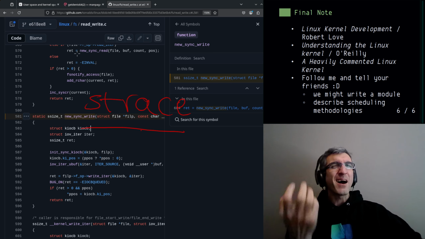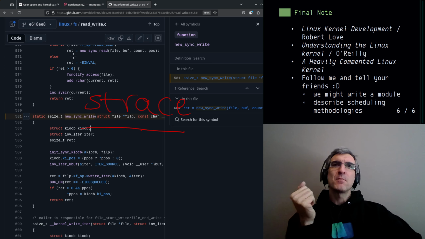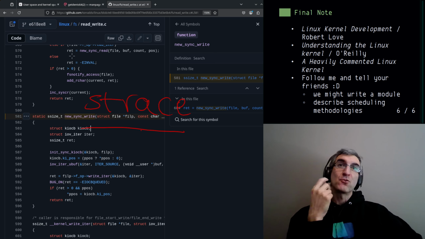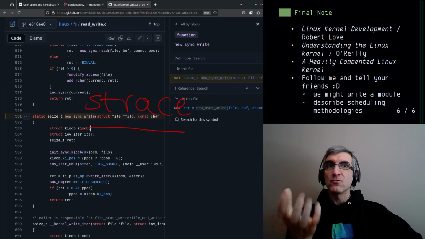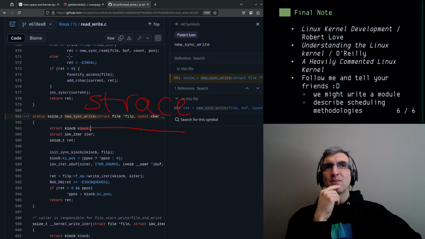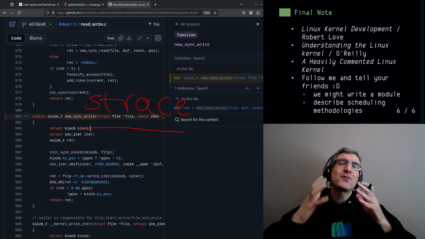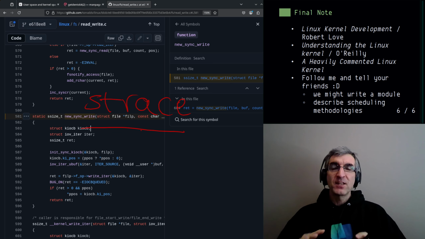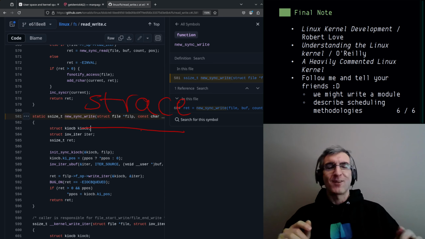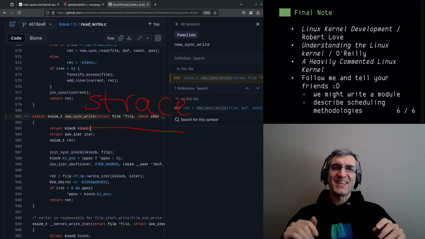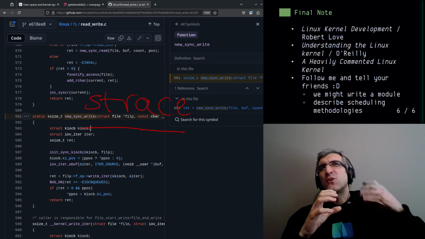This is what I have seen that many people point to when they want to tell you how to understand this. Understanding the Linux Kernel from O'Reilly is very nice, and there is something which is called the Heavily Commented Linux Kernel. This is a very, very old version of a kernel, but heavily commented. Technically, each line has a comment. Most of the cases, more than one line, each part. So it's very easy to read.